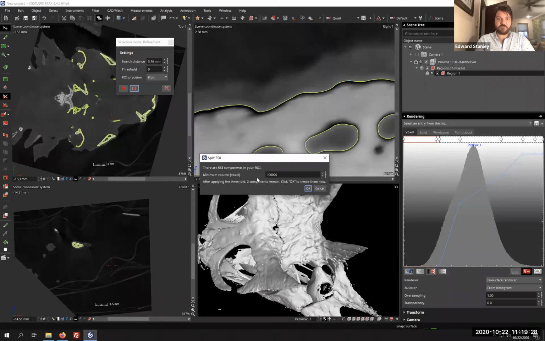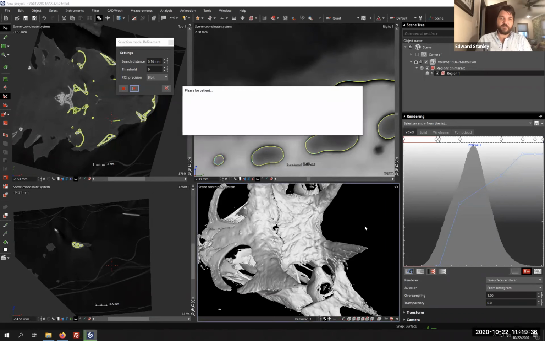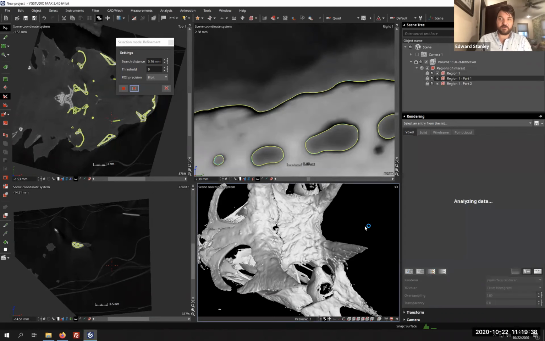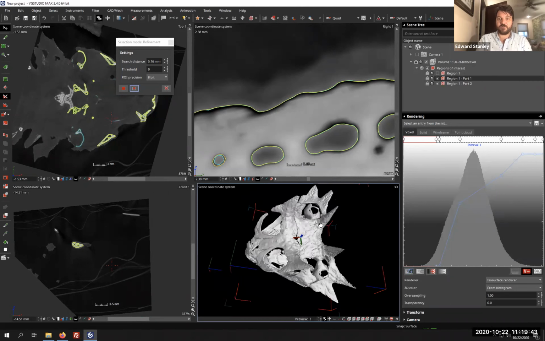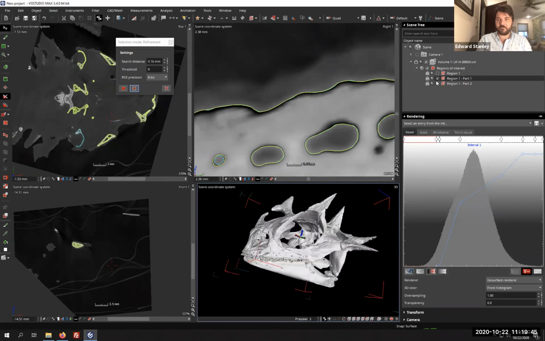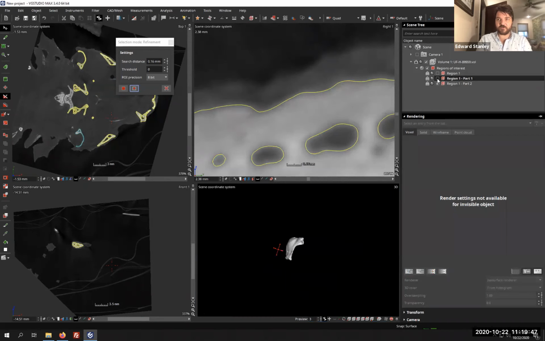Okay, so now we have 100,000 voxels. So we want to retain all of the parts that are connected that contain 100,000 voxels or more. We click OK. That will now create 2 new regions of interest. We can turn this off. So you can see one of these is the quadrate here.